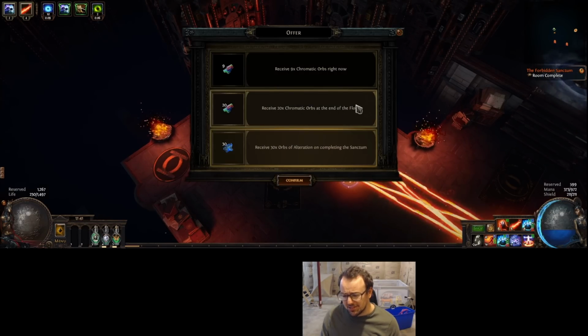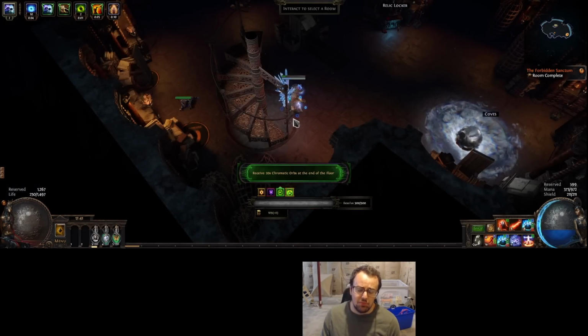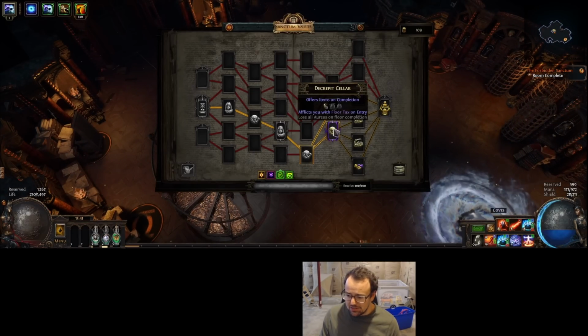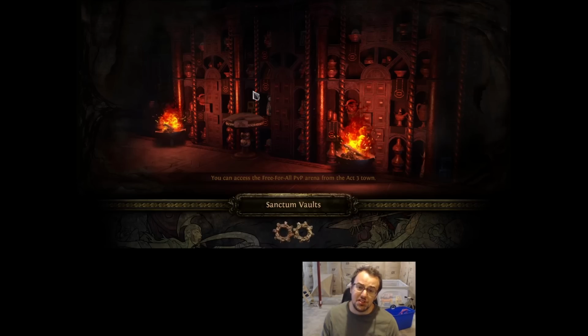This is still, in my opinion, the hardest room on this floor, because there's more room for error than there are on other floors, in my opinion. So I'd rather not take up a free affliction, so we're going to go for the Decrepit Cellar into the Accursed Pact. So that's what we're going to do, and we're going to finish off this floor.